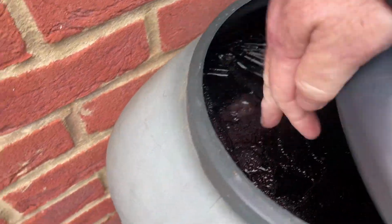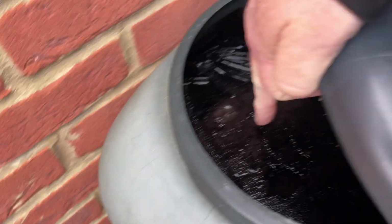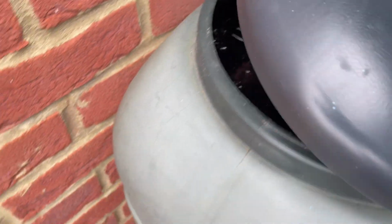Frozen, absolutely flaming solid. Try and take the lid off for you. If that ain't frozen on. Yeah. Look. All the way through. Flaming rock hard.